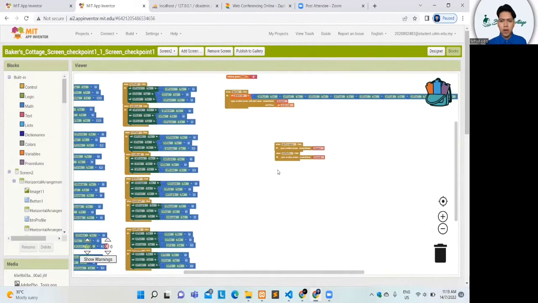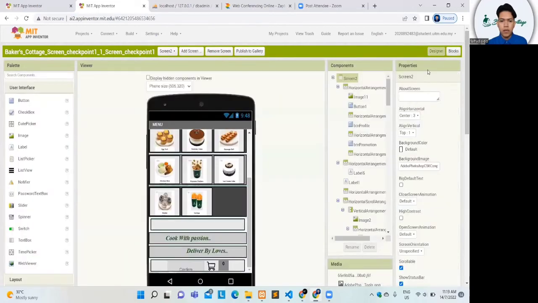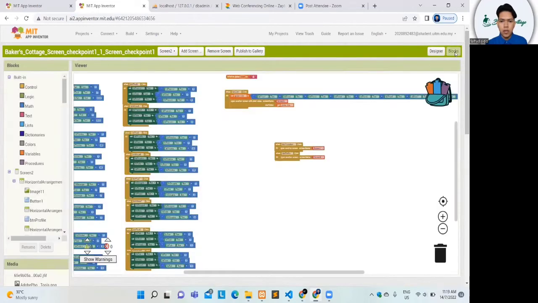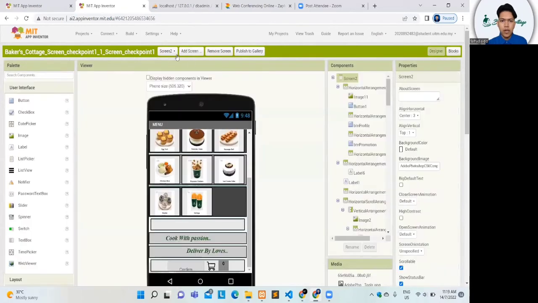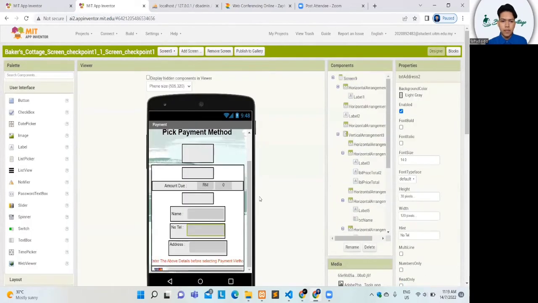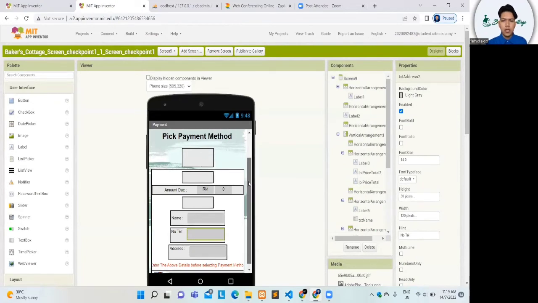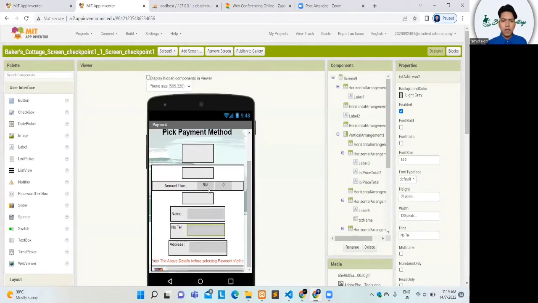Then you will go to screen 9. Here the customer can preview the amount due based on their order, and the customer needs to enter their name, telephone number, and also the address.